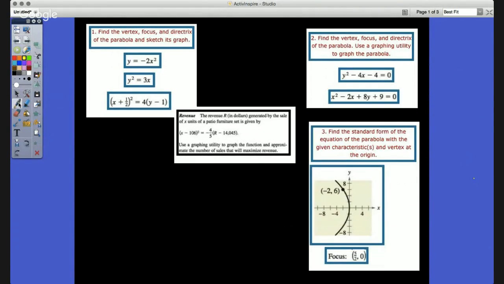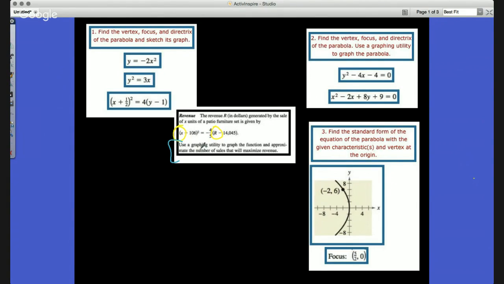Now, the first thing we want to do is try to solve for this equation. Remember that in this case, the X would stand for our X-intercept, obviously, and our R would be more like our Y, or what we're trying to solve for there. The reason why we want to solve is because in order to put it in a graphing calculator, we must first get R by itself. So to do this, we're going to keep X minus 106 squared on that left side. But in order to do this, let's distribute -4/5 across.